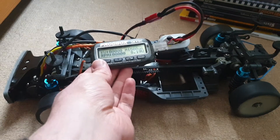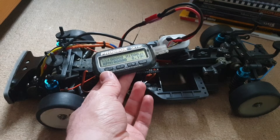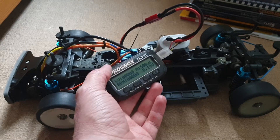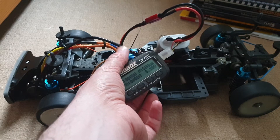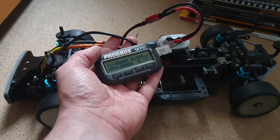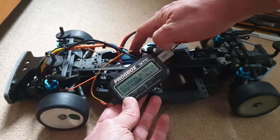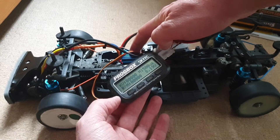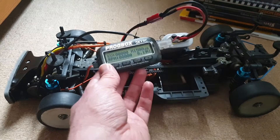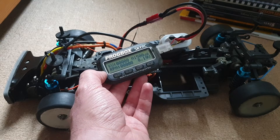Today I'm going to show you how to not spend 80 pounds on a motor analyzer, and only use the PROCBOX, which I think works with any ESC as long as your motor has a sensor. For sensorless motors I don't think it's going to work because you absolutely need the sensor lead. I don't think you need a SkyRC ESC — I'm going to make another test to confirm, but I think it's linked to the program card, which is 16 pounds on eBay.